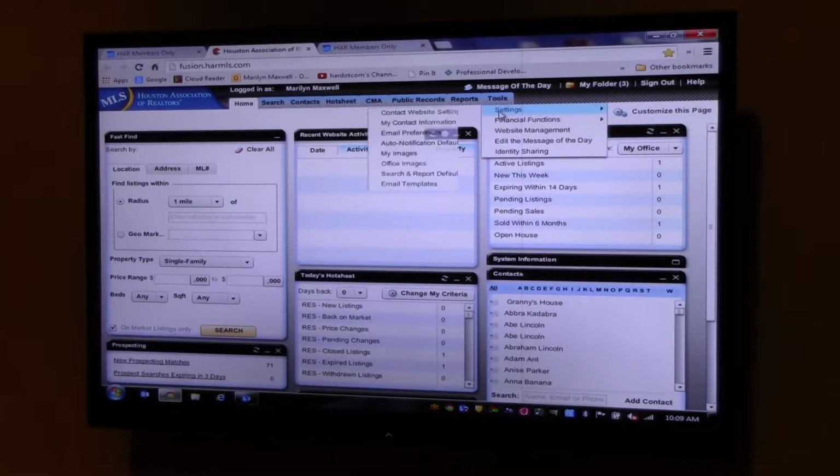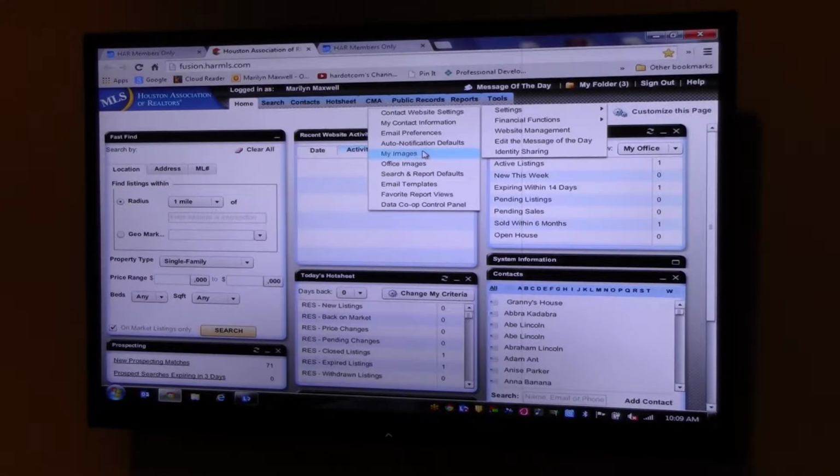And then right back into that Tools and Settings, Contact Information, Email Preferences, and Images are all the main places that you would go to continue to set up. Again, if you want your picture in the system, My Images is where you would do that. If you choose not to, or you don't yet have your picture, the customer, consumer, client, whatever they are at that point, won't know the difference. It'll kind of fill the white space with your contact information. Once you put a picture in the system, it'll scoot that down so it's nicely spaced and features your picture if there is one, and not if you don't have one.